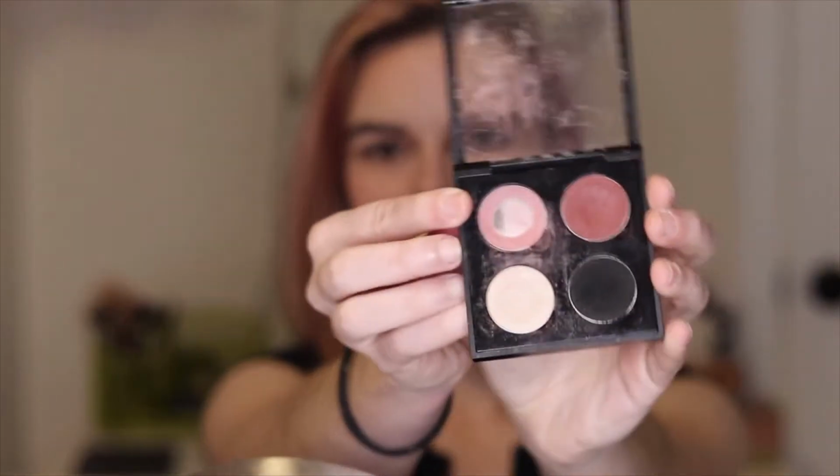Okay, so when I was going through my collection, I realized I don't have a lot of pink eyeshadows to choose from. Basically, my options are light pink, hot pink, and sparkly pink. So that's what we're going to be using today. I will start with my light pink, which is this color right here.